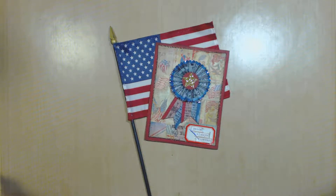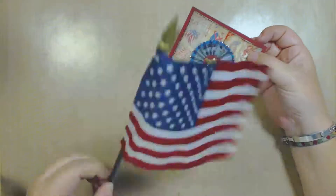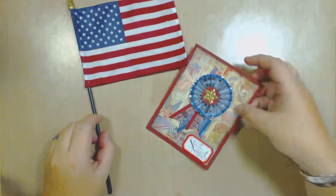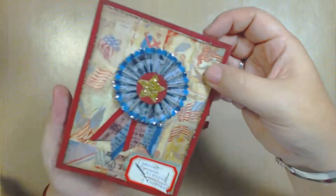He posted June 24th, which was yesterday. He was working in his studio making this Patriotic Rosette Ribbon. Of course his is spectacular like always. So I want to go ahead and do something really close, really similar because for this project I had everything except several things I'm going to tell you. I had my little patriotic flag here. I can't wait for 4th of July. It's really nice.